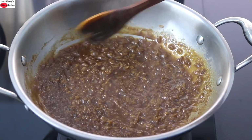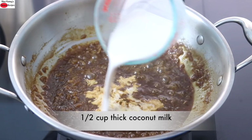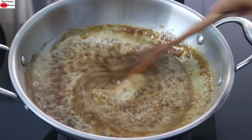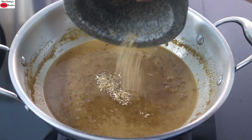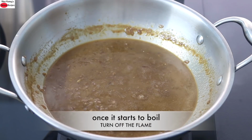Meanwhile, the poha has thickened and the coconut milk has reduced. Into this, I'm adding in half cup of thick coconut milk, also known as the first coconut milk. Give it a good stir. Add in the freshly ground jeera and cardamom powder. 1/4 teaspoon dry ginger powder, also known as chukku podi in Malayalam. And once the payasam starts to boil, turn off the flame.